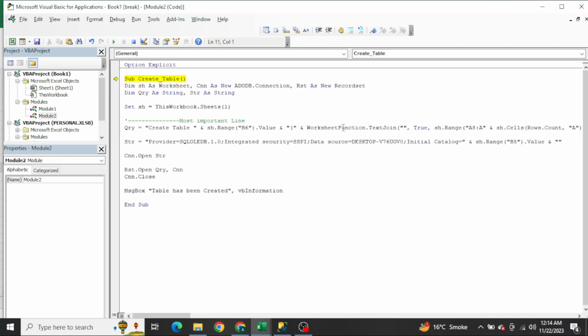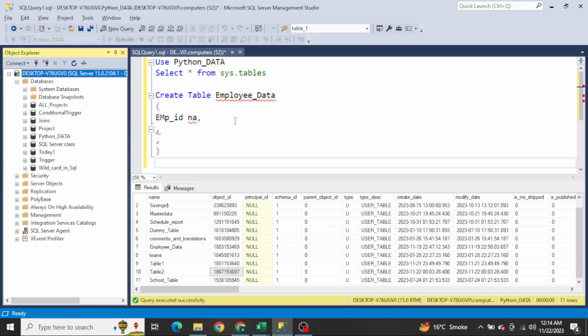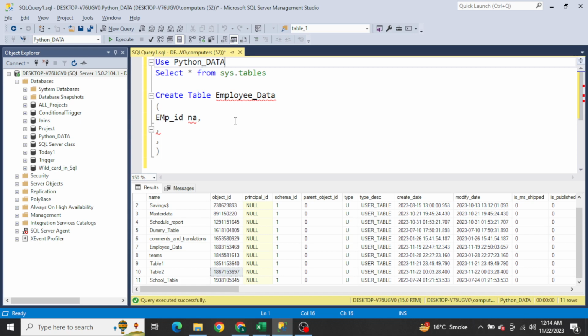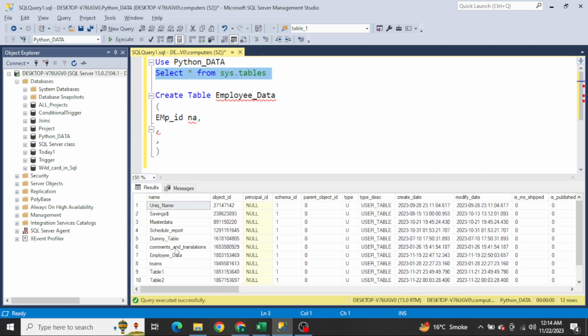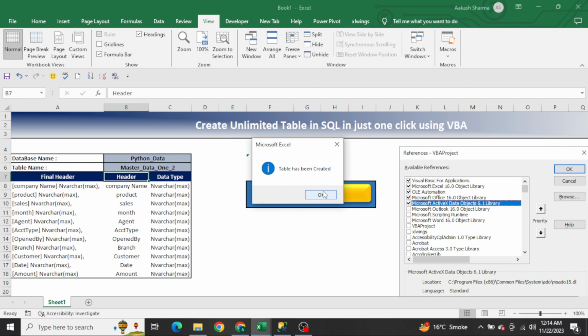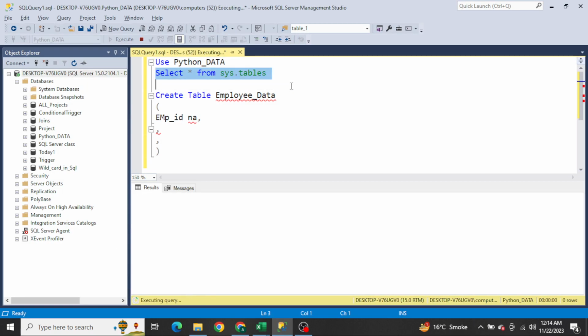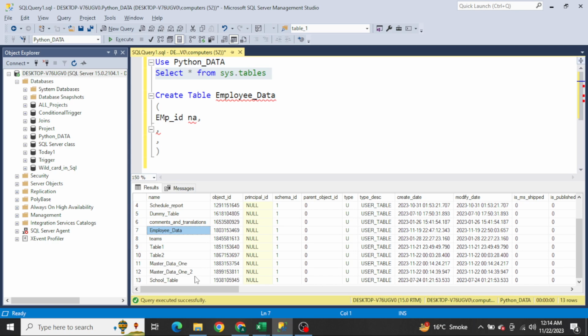That's what I mentioned, which I missed. Now if I click on it, the table has been created. Master data one should also be here. If I want to change it to master data one underscore 2 and create the table, one more table would be here if I refresh it. So master data 2, right?